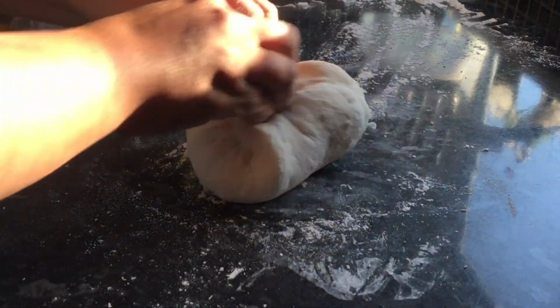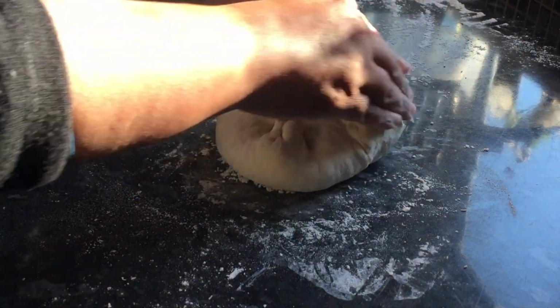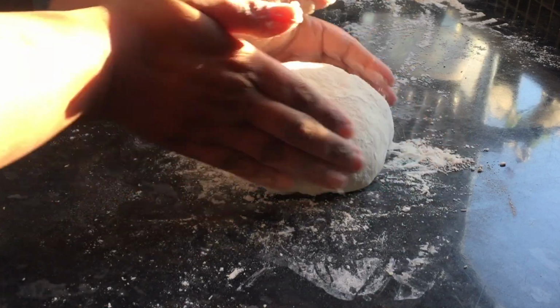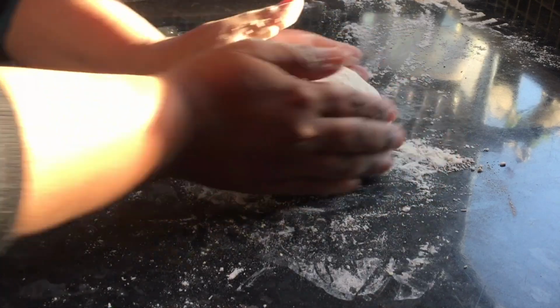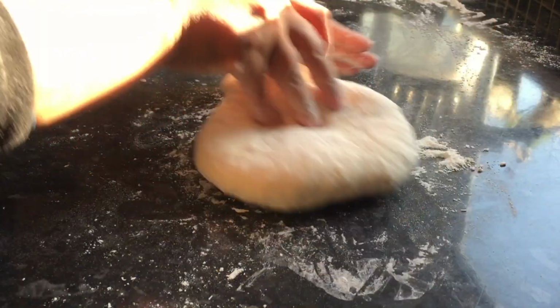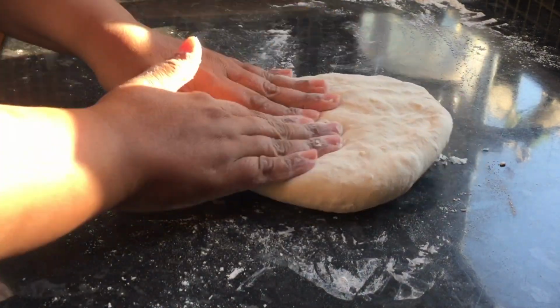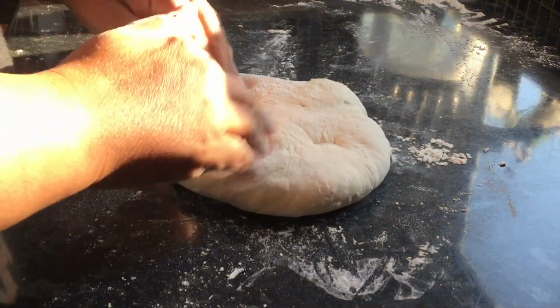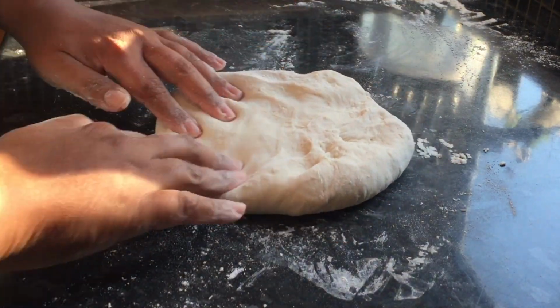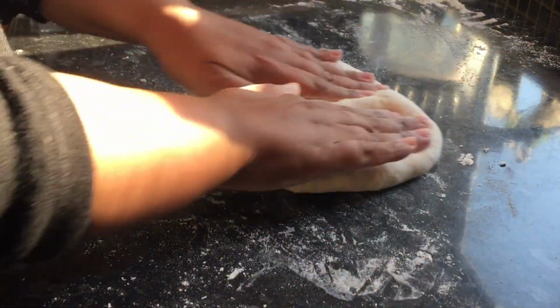Right, now I am ready to actually roll the pizza. So make sure you make your ball first. You have to make sure you get a nice round ball. So when you roll it, it'll be a lot easier if the ball is round. Make sure you've got enough flour to coat the actual dough, and you press it down with your fingers. The more you press it, the better it is. I prefer pressing more than rolling the actual dough.